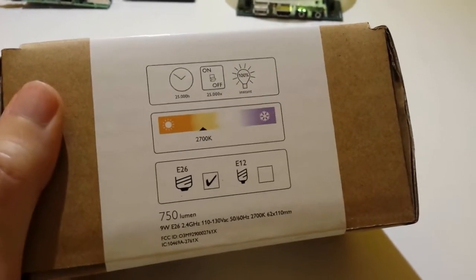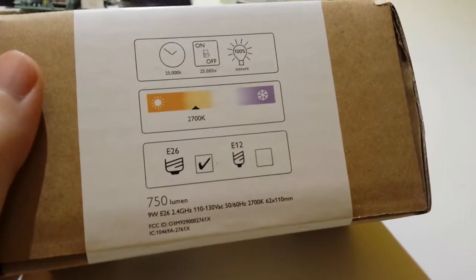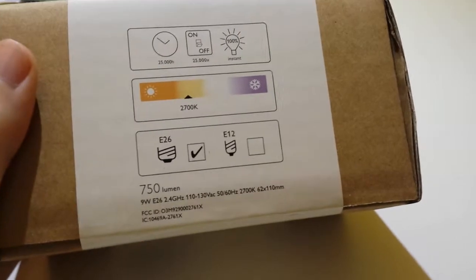So again, this is a fixed color temperature bulb versus the other Hue bulbs that are more expensive, but you can change the color temperature in the app. And then down here we have a measurement for the size of the bulb for the fixture, and it's an E26, which is just your standard light bulb.